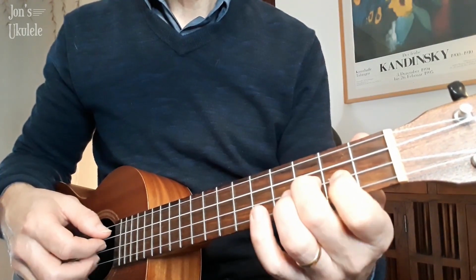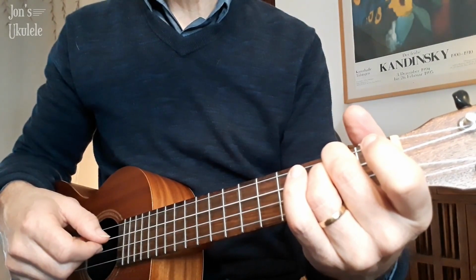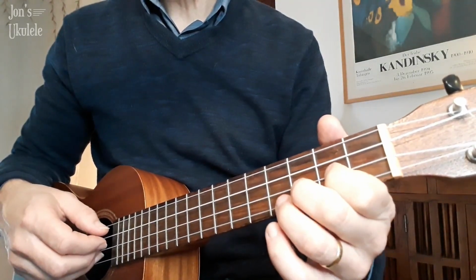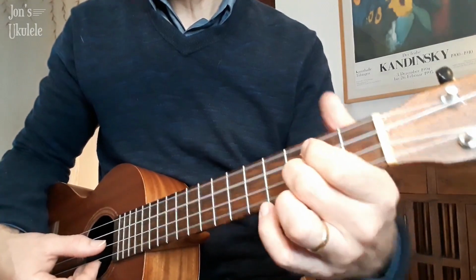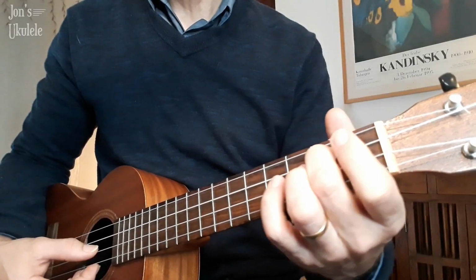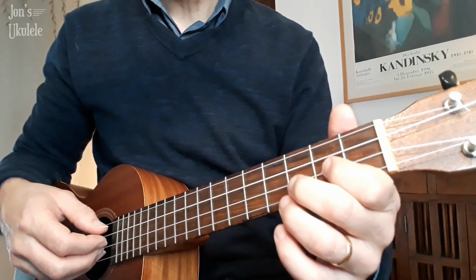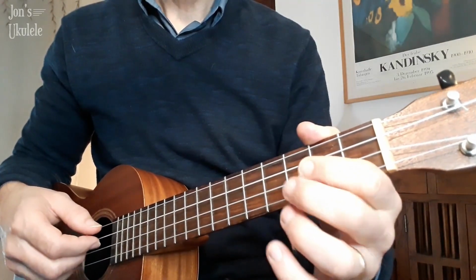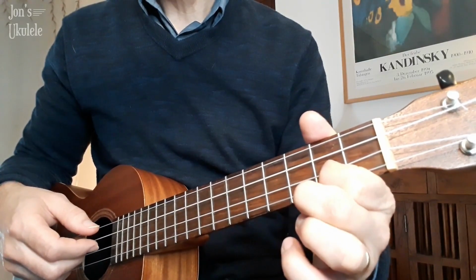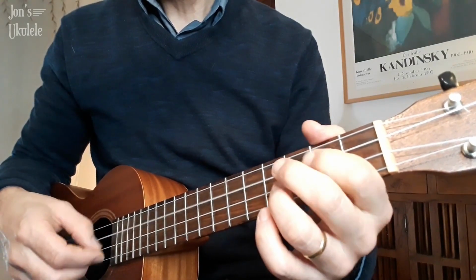Okay. Back to D sus2. Fill in again. Alright, so I'm going to go back to my F sharp. Now the melody would just be G, E, C, D, E, back to D. And now what I do is I start with the F sharp and I do a little turn. So up to the G, hammer on the G, hammer off again, and pull off again. Back to the D.